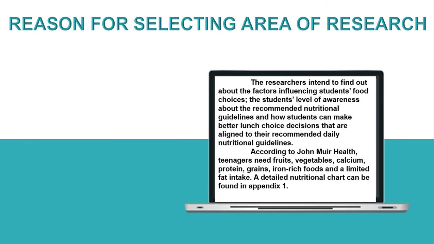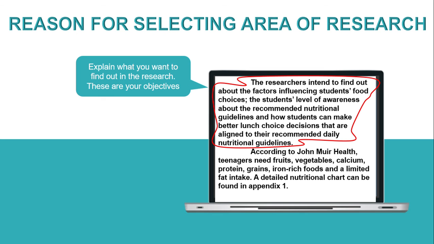Moving on. The researchers intend to find out about the factors influencing students' food choices, students' level of awareness about the recommended nutritional guidelines, and how students can make better lunch choices that are aligned to their recommended daily nutritional guidelines. And here you are explaining what you want to find out in the research. So these are your objectives. Basically, they are your research questions rephrased in the form of statements.